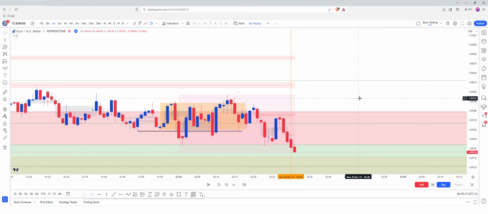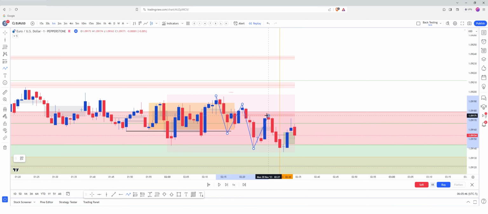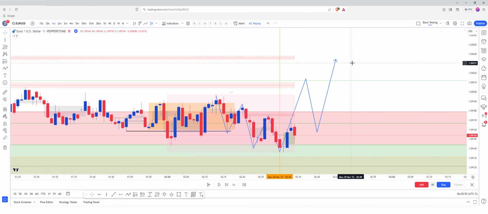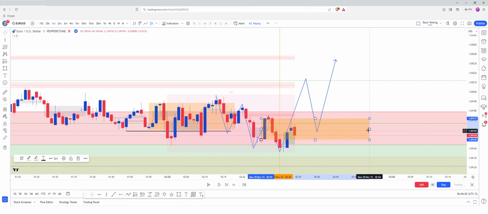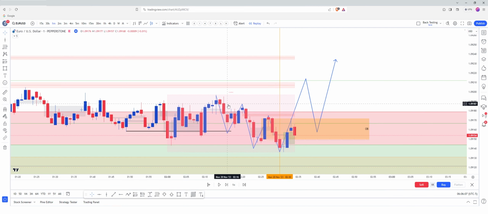At 230, we've put in a new low. Again, looking at the price movement, high, low, high, low, high, low. We want a break of that. This would be our breaker block, so we want to break through this with displacement and then go. As things currently stand, this is a 1 minute order block. Let's get rid of this previous one because we don't need it. We're not displacing through it.